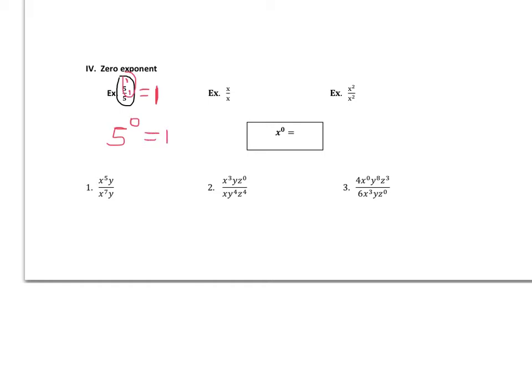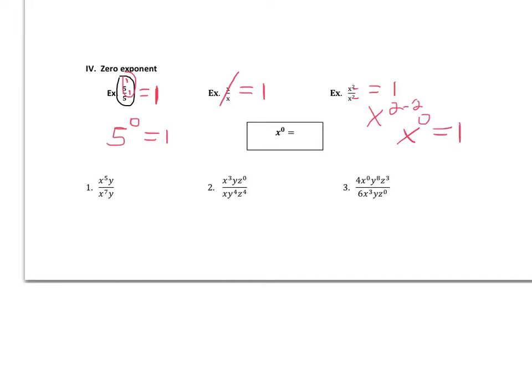If you take x over x, if you take a number and divide it by the same thing, they're all going to cancel. This is going to equal 1. Same thing if I did x squared over x squared, they cancel out and it gives you the same quantity, 1. And if you use the rules for division, you subtract the exponents. We haven't seen this happen before. Now if it's the same, you get x to the 2 minus 2, which gives you x to the 0. I've proven that that equals 1.